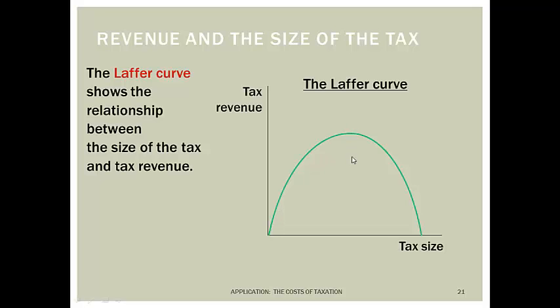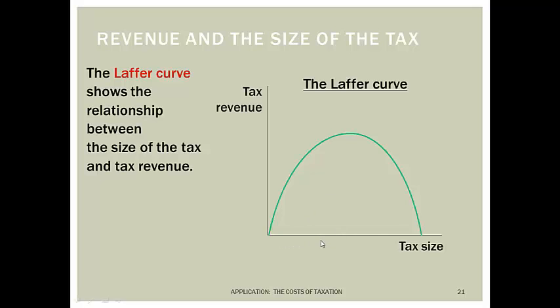But it also says that once the tax rate reaches a certain point, when it gets too large, an increase in tax is going to reduce tax revenue. So this curve says that there are two possibilities. You can increase tax and increase tax revenue, or you can decrease the tax when it's already too large and increase tax revenue as well. The problem is we're still not sure at which side of this curve we are located.